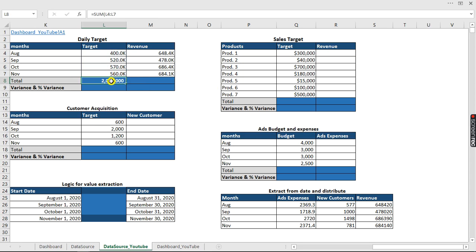So I'm going to hit enter. Right now I'm going to click right here and drag it. This is the sum of this, so verify it if it is actually looking up to that. Now the next thing we're going to get is the variance. It's going to be this from this that gives you the variance, and as well we need the percentage. So we have to divide this by this, and we take 1 from it. Minus 1 will give us the percentage difference, or the percentage variance.